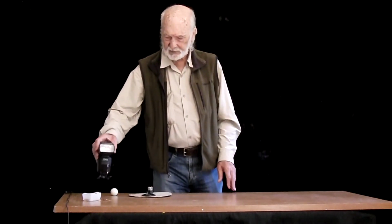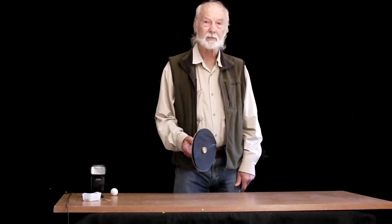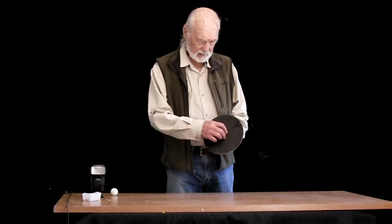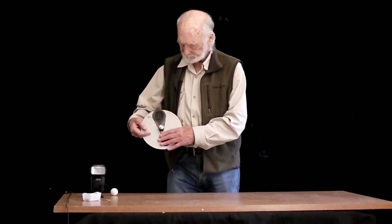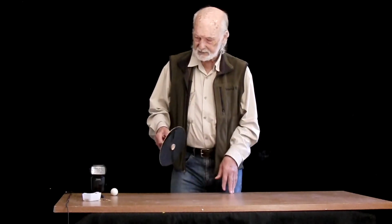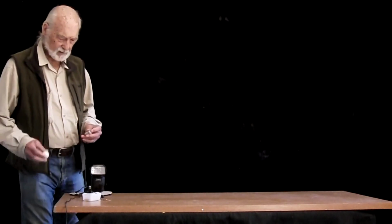The stroboscope, even though it's only $50, has some limitations. However, I've looked at another type of stroboscope, a mechanical stroboscope, and that's simply a disc of paper with a slot cut in it, and it has a little motor at the back, and that can be spun. Each time the slot goes past the opening where the camera is attached, there's one picture of the ping pong ball made. And we're going to rotate this 20 times a second, same as the stroboscope was running. The mechanical stroboscope is already attached to the camera, and so I'll start it running.